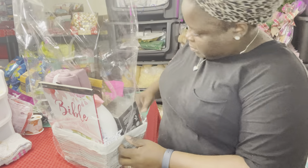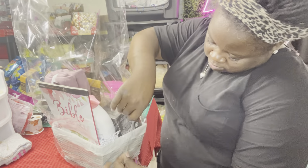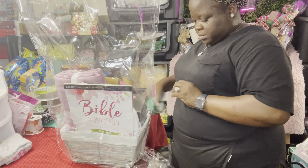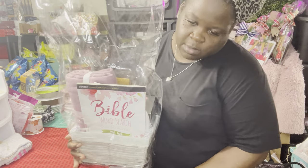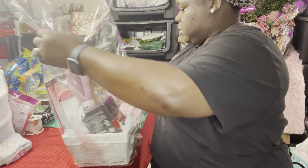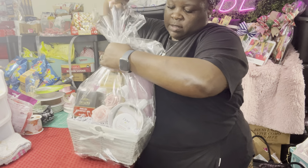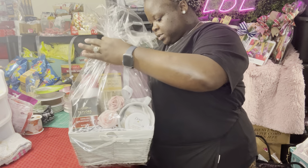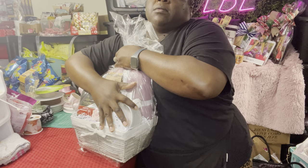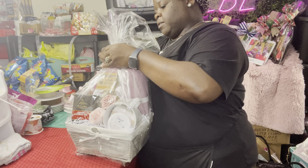So I still fold it over and tape it down. And then I'm still going to take my piece on the end and take it under. That way you still have smooth sides. And then the good thing about the bag is it's already closed in for the majority. So you just got to pull it together. Try to take the air out by giving it a little love and hook.